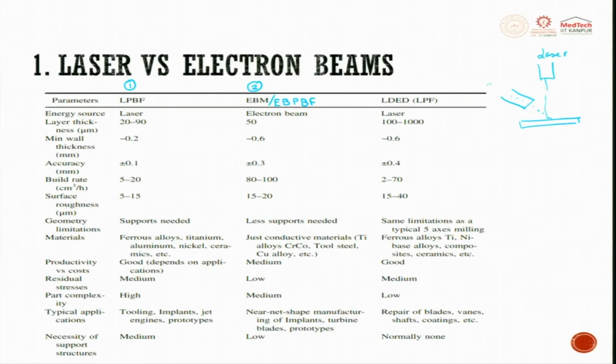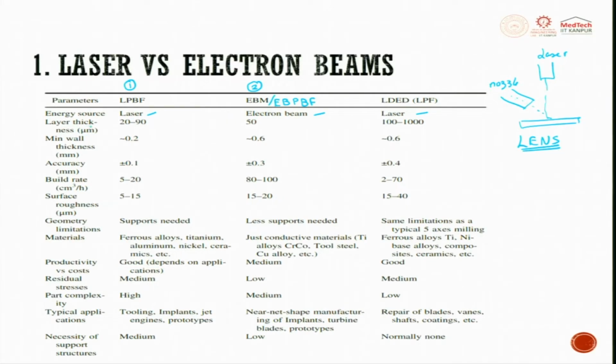So, this is the laser, this is the nozzle, and the nozzle will have metal powder. The metal powder flow rate is controlled, and when it hits the surface, the laser also hits the surface. It can be used for sintering or for melting. So, laser directed energy deposition. The process called LENS, laser engineered net shaping, predominantly uses the same technique. Here the thermal source is going to be laser, and here also laser, and in between it is going to be electron beam. A stream of electrons, a stream of photons, and again a stream of photons.